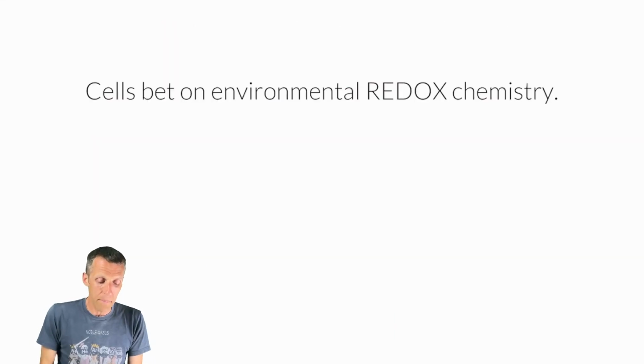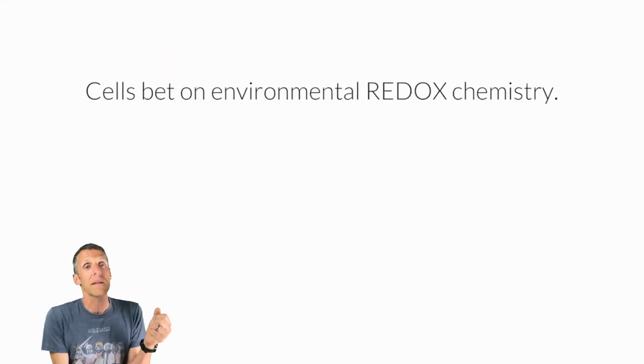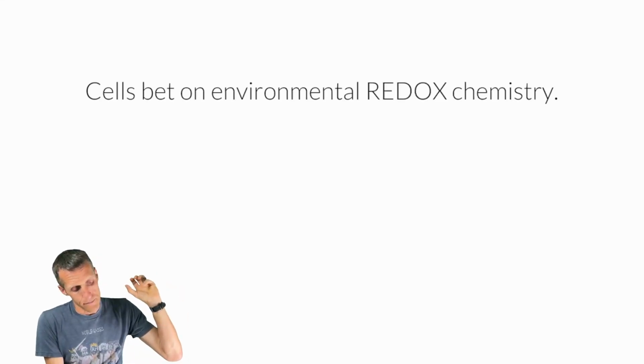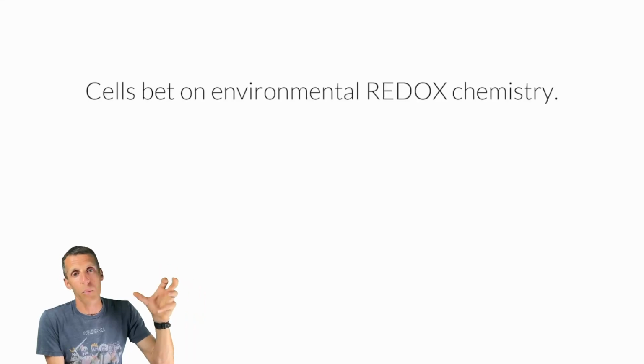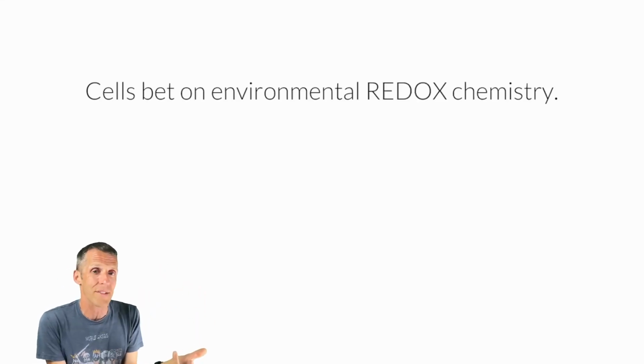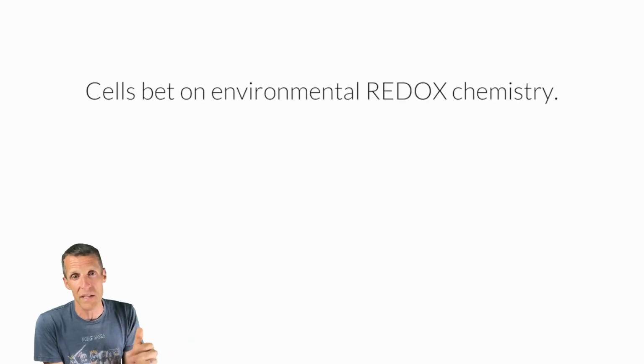And so what that means is that cells are fundamentally making a bet on environmental redox chemistry, that there's going to exist a set of reactants where it's favorable to do redox chemistry, and those reactants are generated by physical processes, geochemical processes. Turns out that photosynthesis is basically this too, so photons are coming in. They get this central redox chemistry bet.